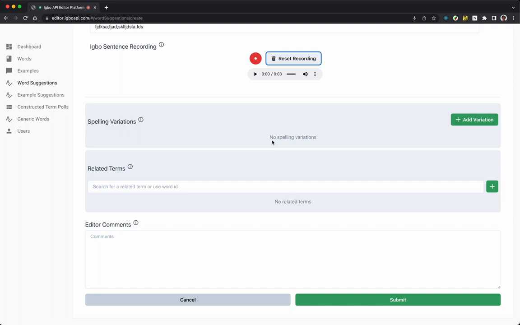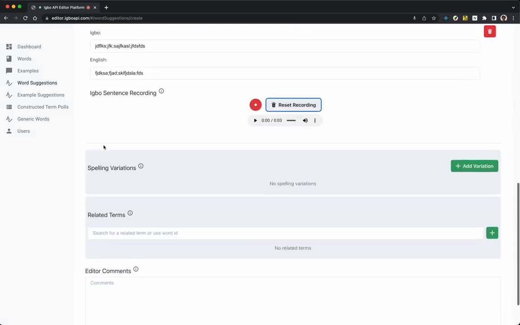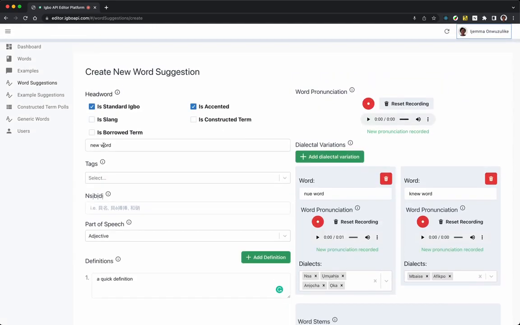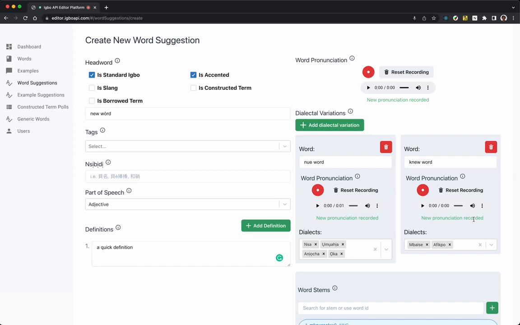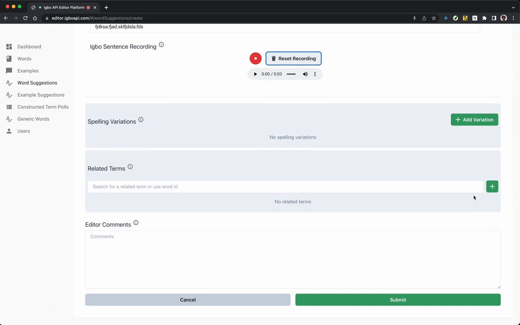For example, we would put ndewo as a head word, right? We could have ndewo as a head word with the 2 E's, but a classic common spelling variation would be ndewo without 2 E's, with just one. That would be a spelling variation, not a dialectical variation. But if there are other dialectical variations for greeting people that we would want to have associated with ndewo, then we would put it inside the dialectical variation section. So we want to make that distinction between dialectical variations and spelling variations abundantly clear.